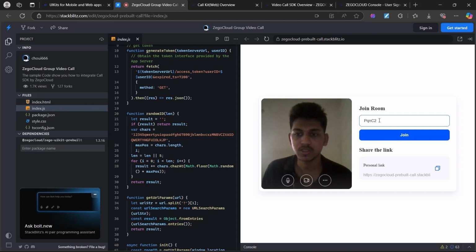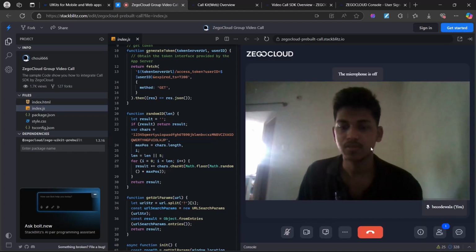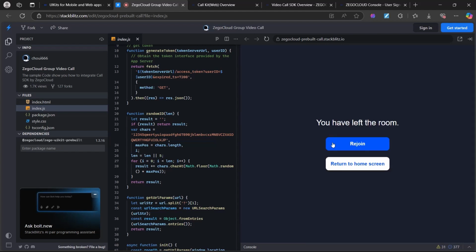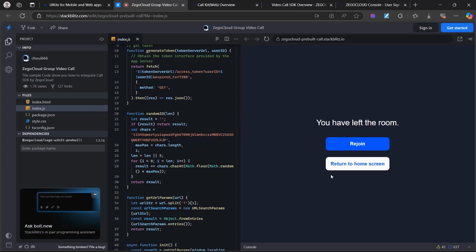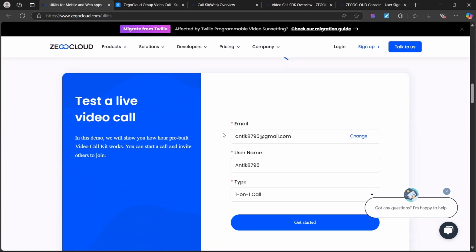I'm going to show you using React, and here you can see that we can click on join room. Here you can enter your name like Be Codewala, and you can click join. Here we have a personal link, so you can share it with anybody. Here I'm going to close my mic, and you can see that the video calling application is working totally fine. So we can just leave the call and rejoin, and you can see that it has been rejoined. So we are going to build all these things using React, so don't worry.